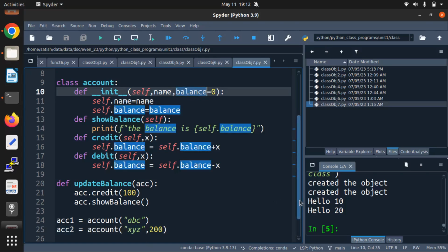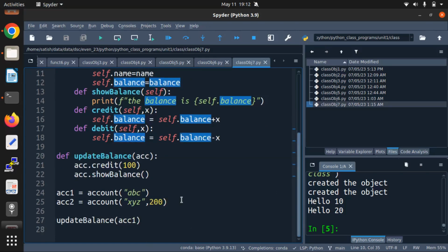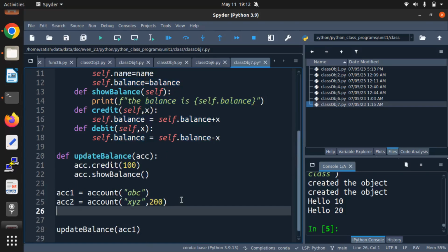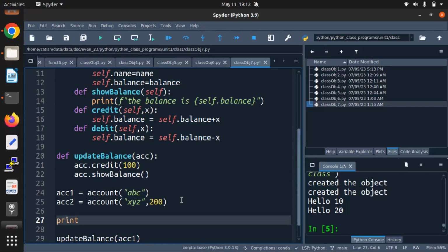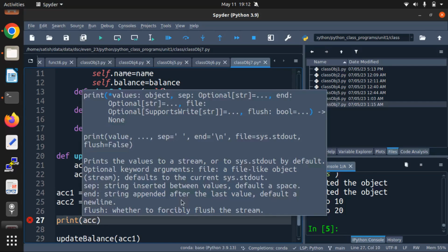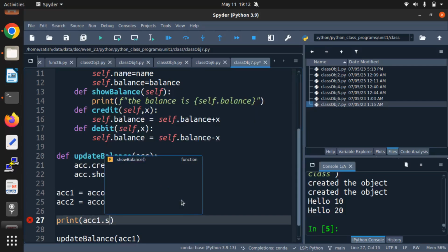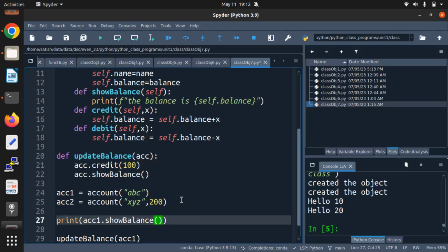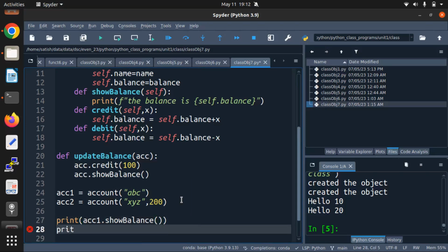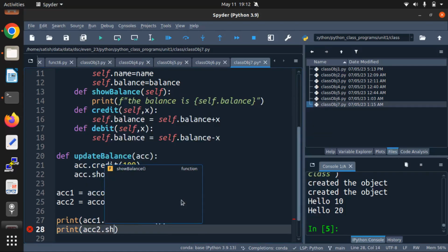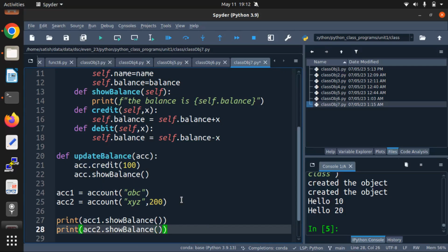Now if you want to print out these values, I can print ACC1 dot show balance and print ACC2 dot show balance. Alright, so let's see.